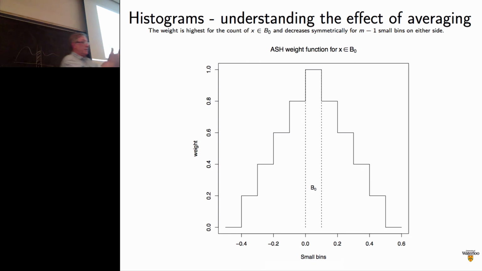If you want to estimate the density in this area, you probably should really count on the points that are close to it, and maybe the ones that are a little farther away but still close. But you shouldn't depend too much on the ones that are very far away. So this average of these M histograms is really a weighted average of counts that are nearby the x of interest.